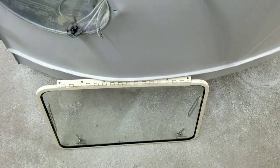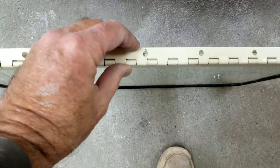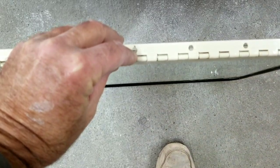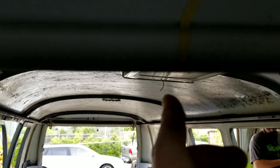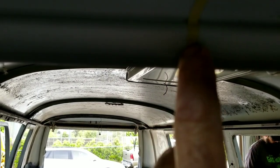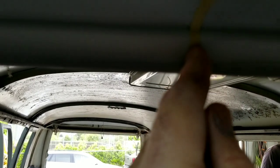So what I usually do is I look at this here and I eye this part. Now you want to try and measure it, you can, but I'll eye it so that this is centered, and what I do is I take a piece of 1/4 inch tape and start with my mark in the middle, and I just come around here and put it like this. I've done it without the 1/4 inch tape. I've just eyed it and just hit a little line or a dot and then just went in there.